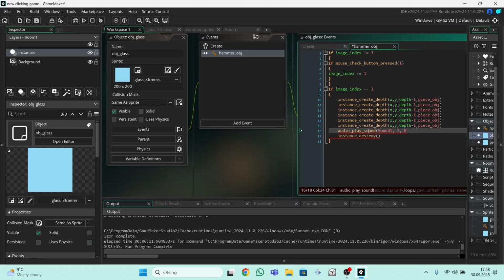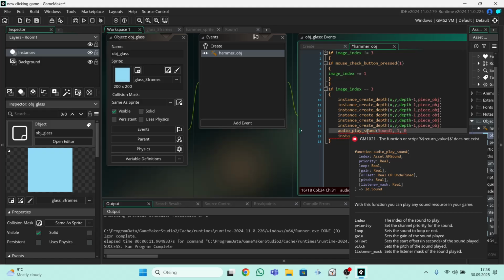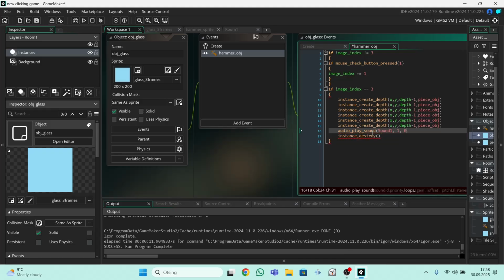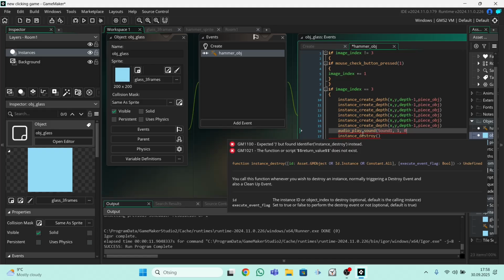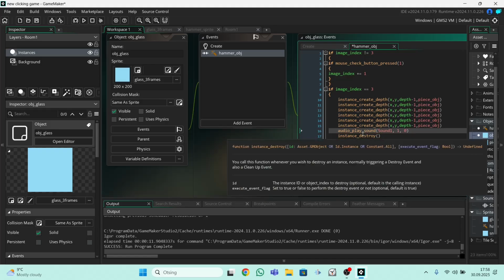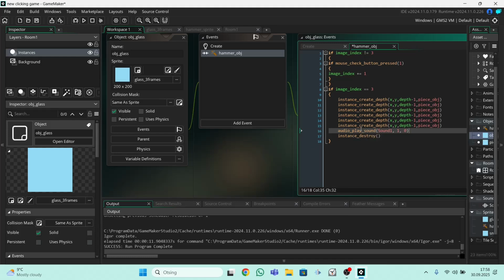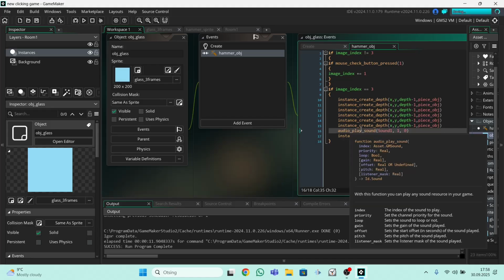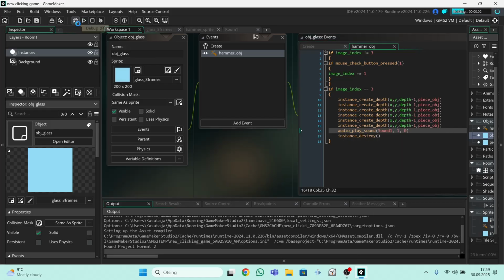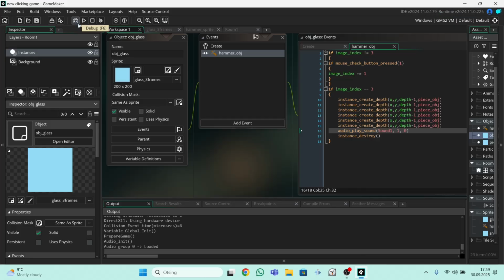No loop, no gain. These ones I don't need to add actually, right? Does it work like this, I wonder? Index, priority, loop. No loop. Okay, let's see if it plays or not. Let's put the speakers on.